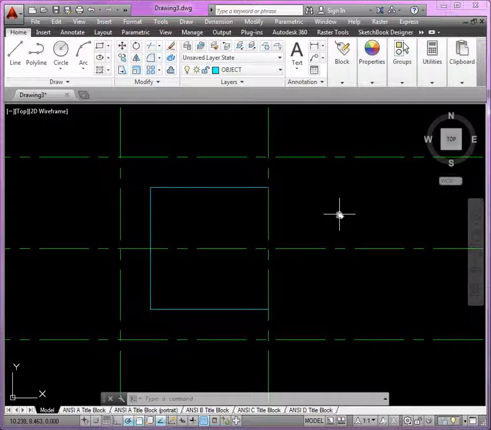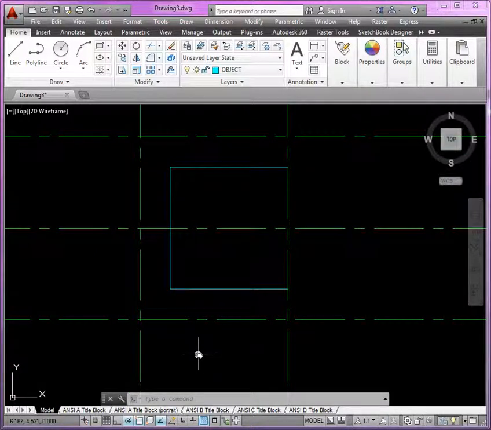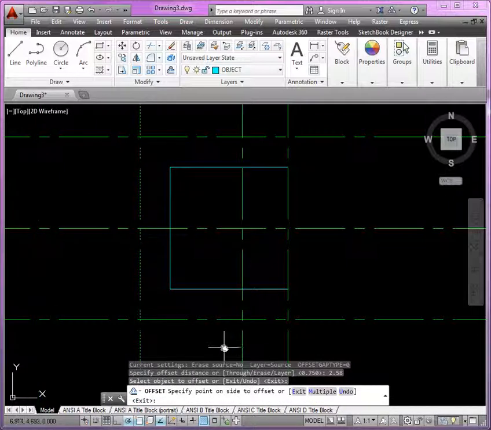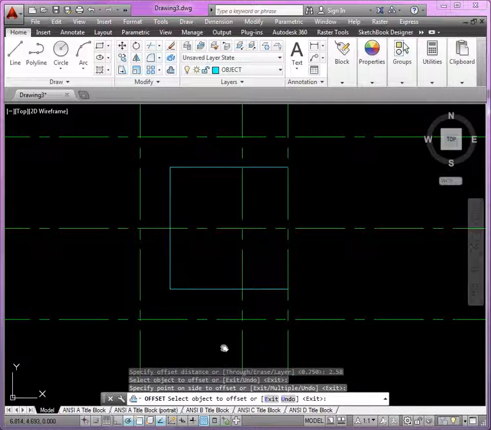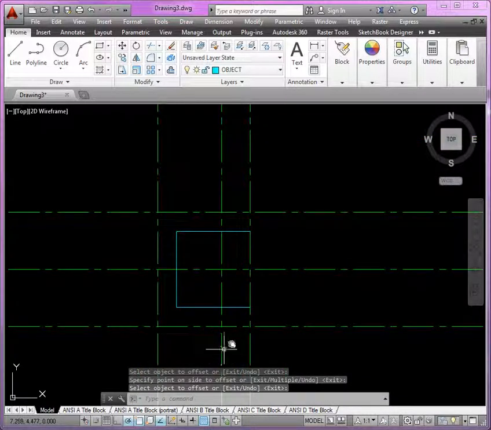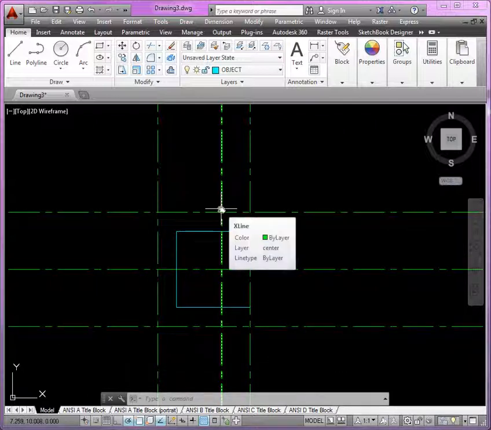Now at this point, what I need is another 2.58 reference line, so I'll use offset again for that, 2.58, offset from this side towards the right. And you can see this will be my intersections for my concentric circles.